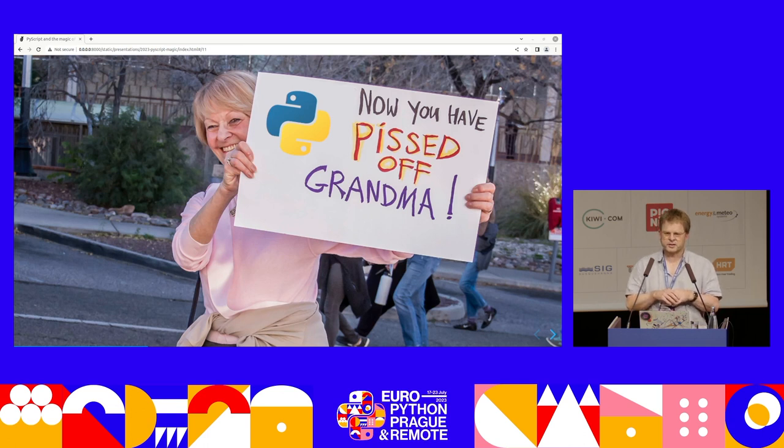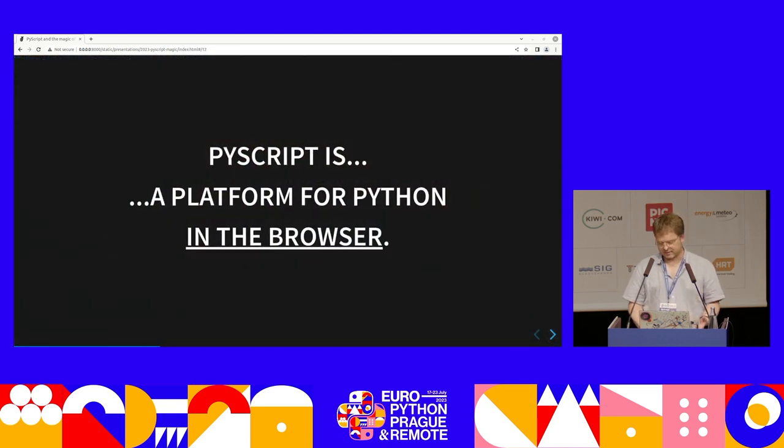So if we can just say, why don't you go to this website, and in there is your Python app, your print hello world Python app. That allows people to get to your code a lot quicker and in a much less fraught way than download Python, pip install the thing, conda install the other thing, and so on. Okay? So PyScript is just a platform for Python in the browser. And Python runs anywhere now there is a browser.